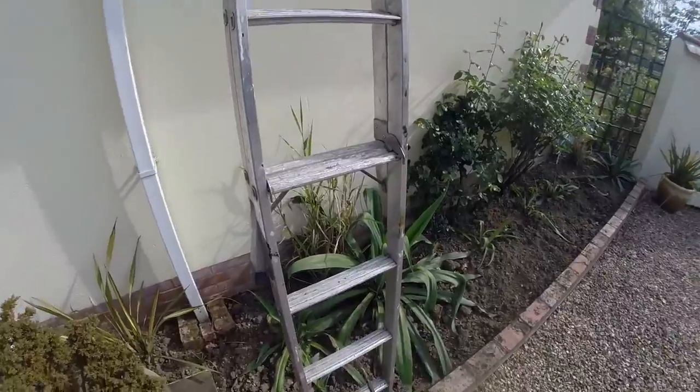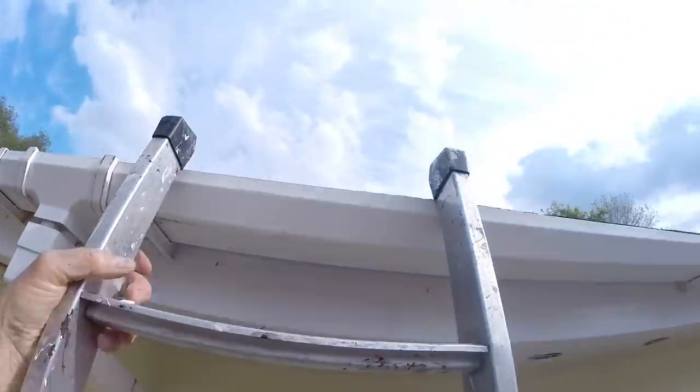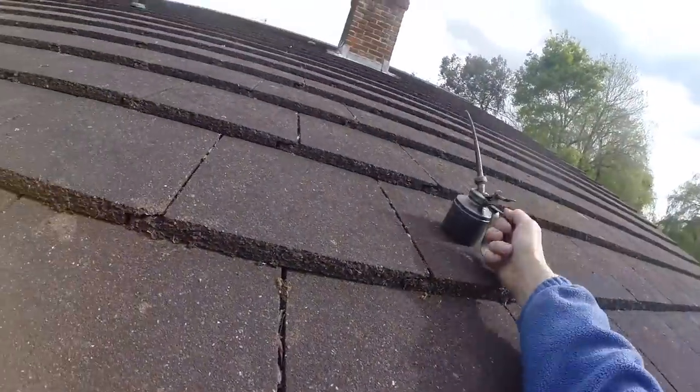It's up the ladder. Oh dear. Up we go onto, held by 1.5 inches of ladder. You've got to live dangerously, haven't you? All that health and safety rubbish. Kids, don't climb all over roofs, it's not good.